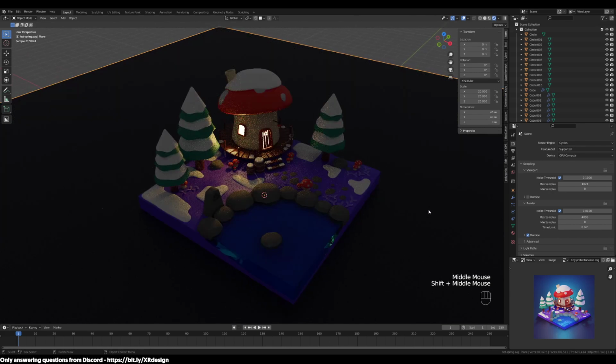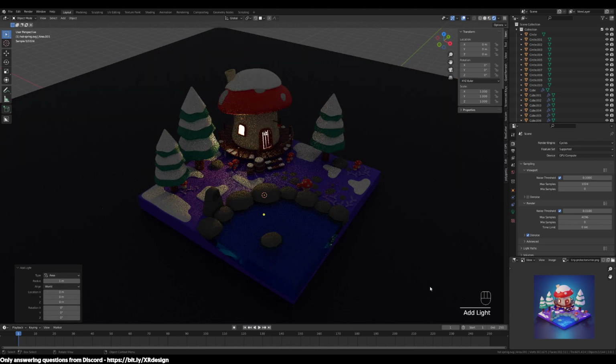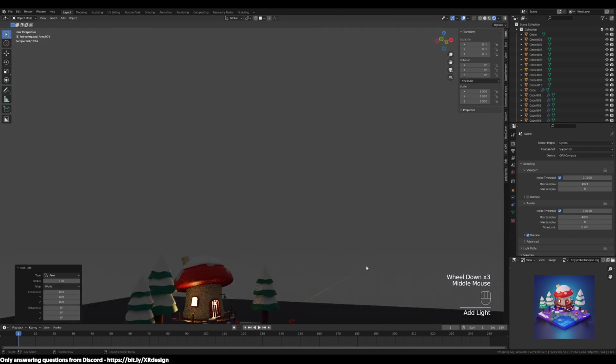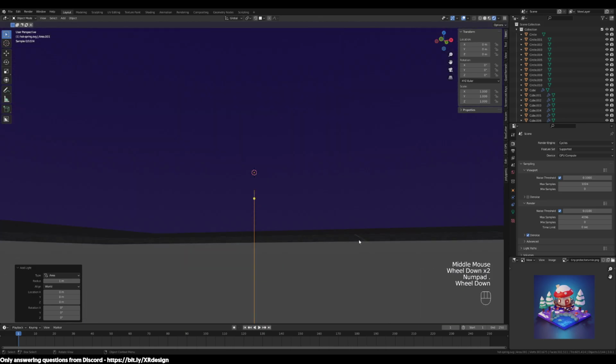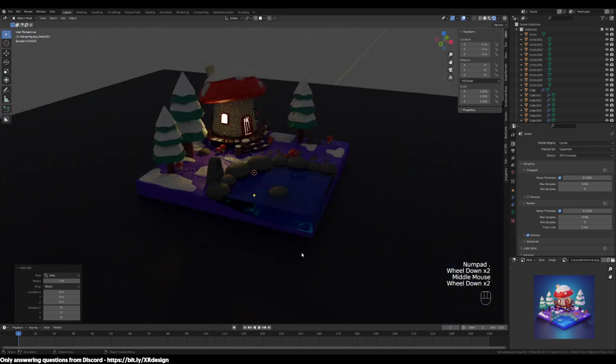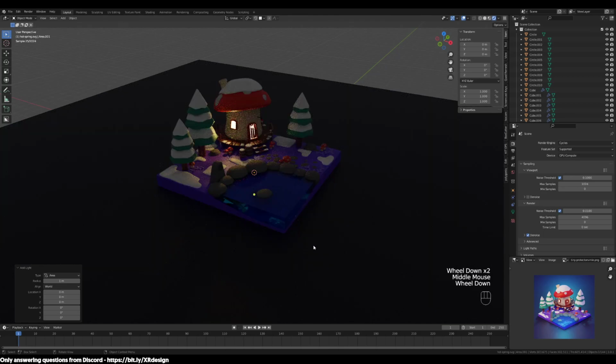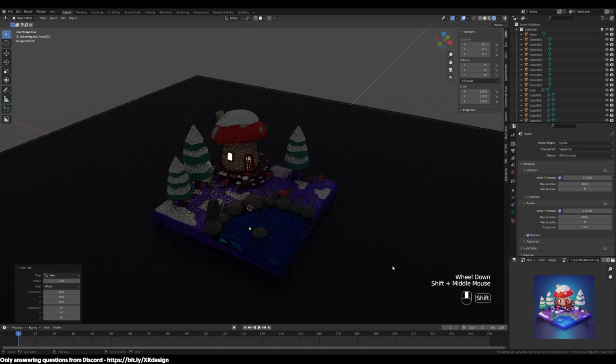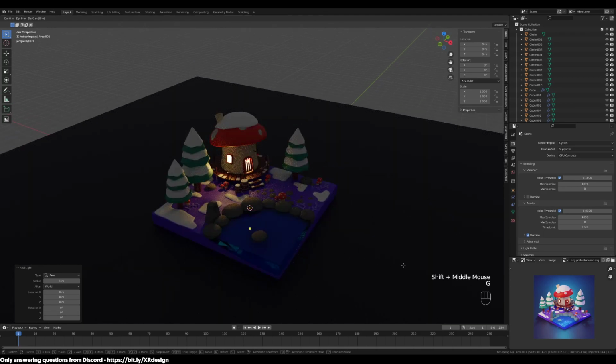Okay, so from here, let's add a light source. Let's add an area light. And you won't be able to see it because it's added within this layer. And what I would do from here is I move it up on the Z axis by 10 or 15. In this case, I'll do 15.